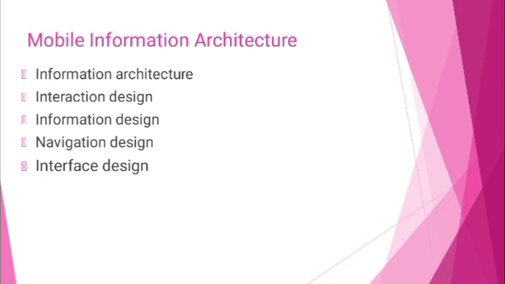The first one is information architecture. Here, the organization of data within an informational space is performed. In other words, you can tell how the user will get to information or perform a task within a website or application. The second one is interaction design, that is the design of how the user can participate with the information present, either in a direct or indirect way.